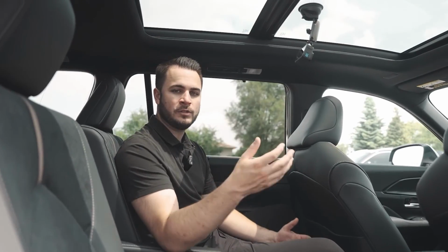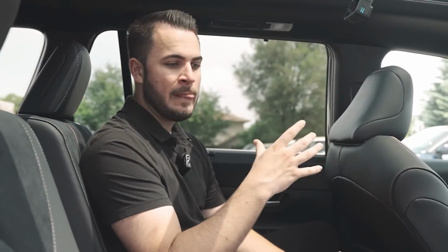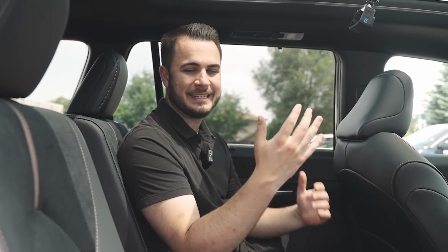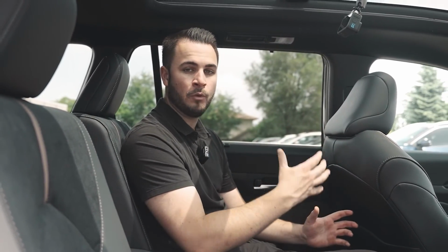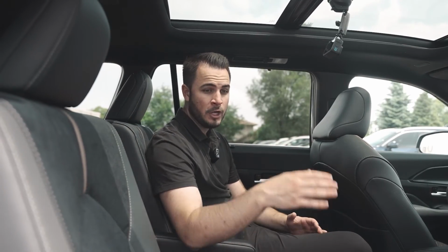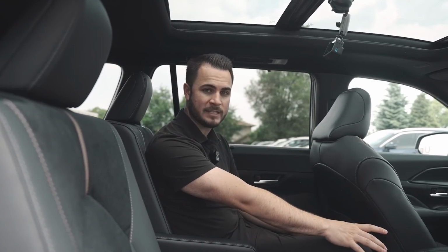I don't have a whole use of using a second row or a third row just yet in my personal life. However, if something like storage space and having the practicality of a vehicle with all that space, but it not feeling too cluttered, matters to you, this could be a really good option. You've got a storage compartment in the middle here, storage in both doors, cup holders everywhere. Your center console has a massive storage bin as well. The third row also has a lot of storage.